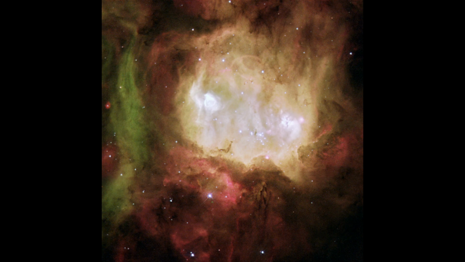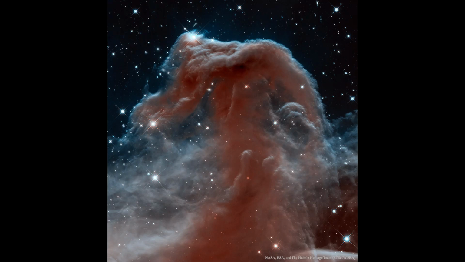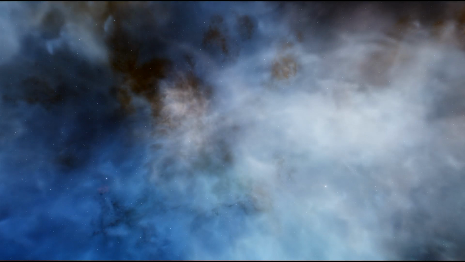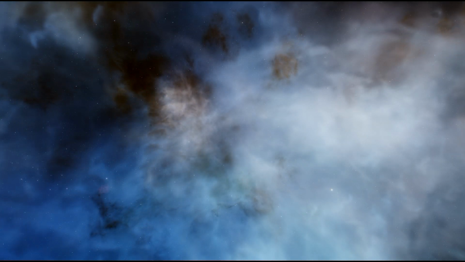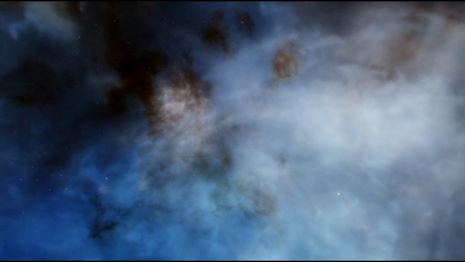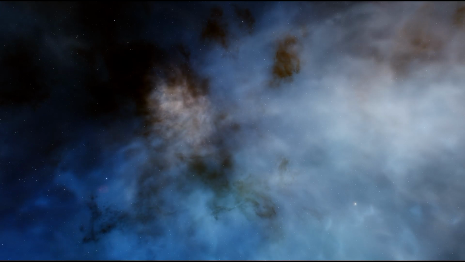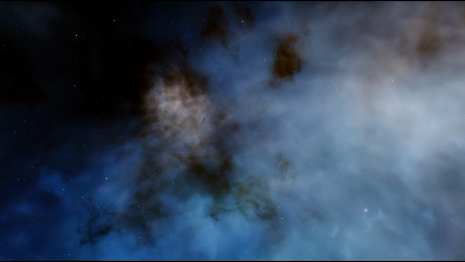Sometimes they even look like things we know from Earth, such as ghosts, monsters, or water vapor clouds. Their vast, beautiful, and interesting forms are shaped by the forces that play upon them. When stars come to life within these nebulae, particularly large blue hot stars, they give off intense radiation and stellar wind. The radiation ionizes the hydrogen gas within the nebula, causing it to glow with its own light.